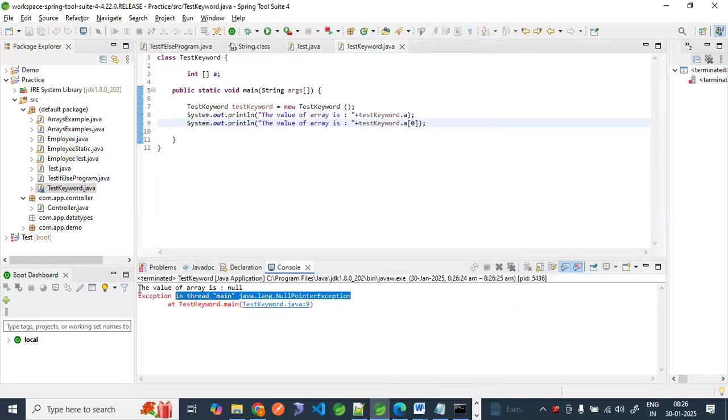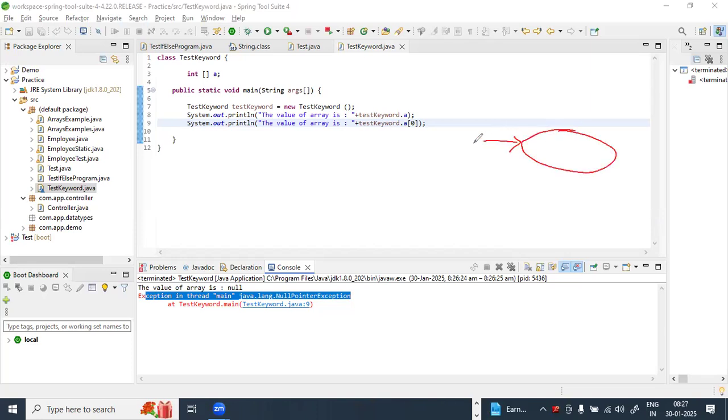What is the exception? Read this carefully. This is a very common exception, a very favorite exception. That is NullPointerException. What does it mean? Some value is not there and you are trying to take that value. Let's say you create an array.